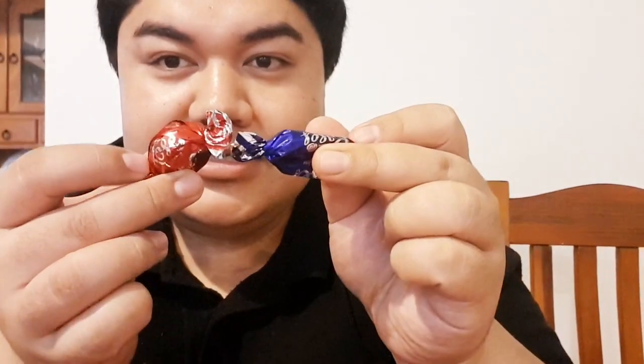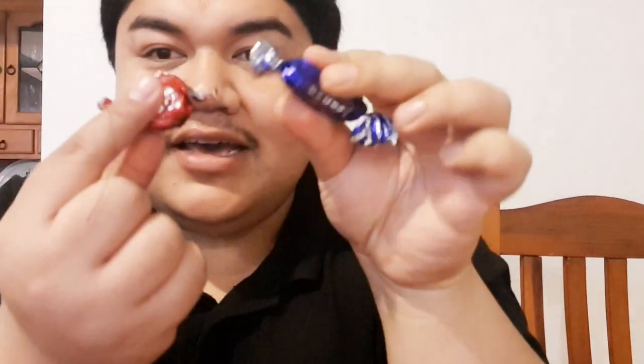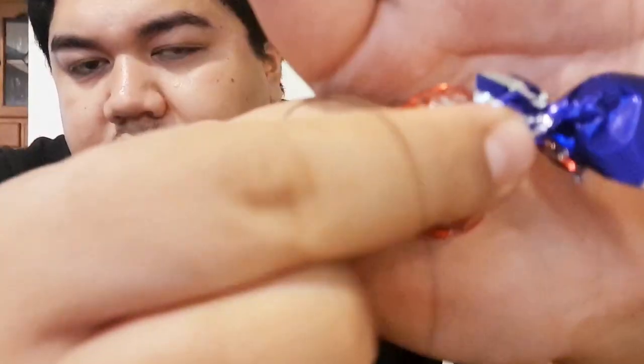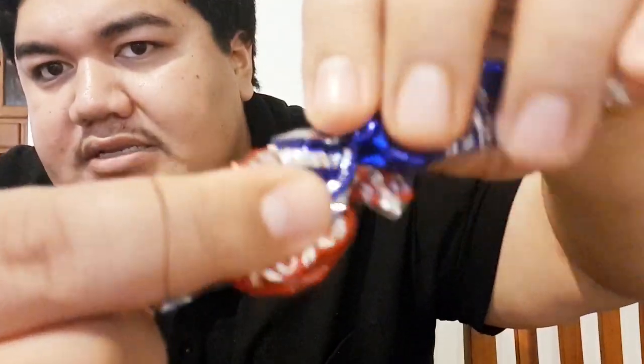So let's go. I'm gonna grab two lollies like that. And then you're going to grab your thread. And you're gonna firstly tie the two together. So where the ends meet, that's where you're gonna tie it first.